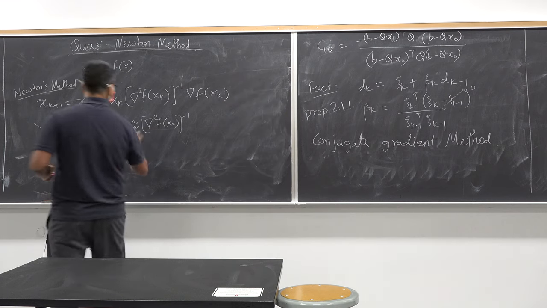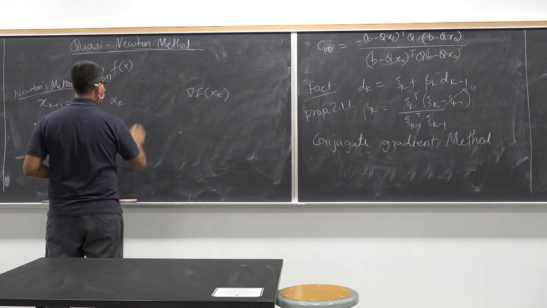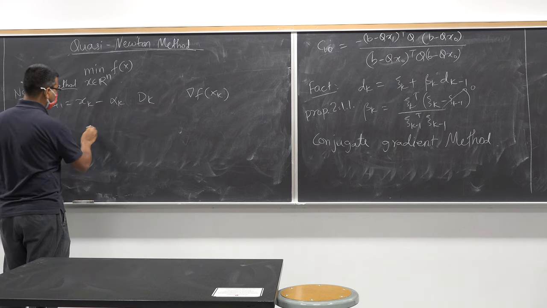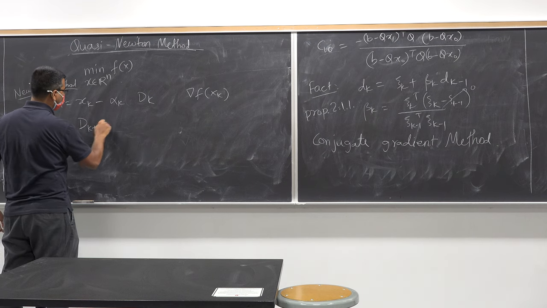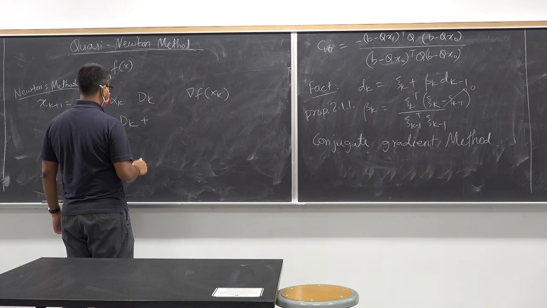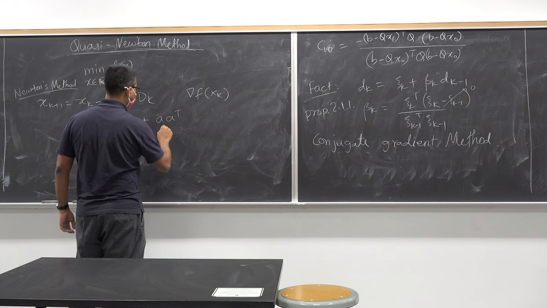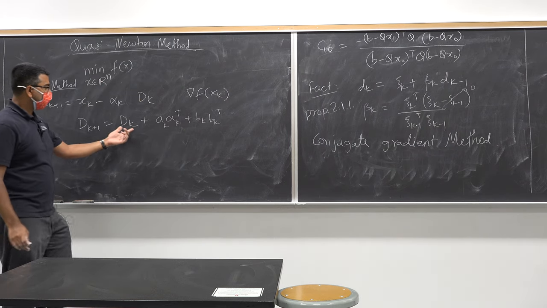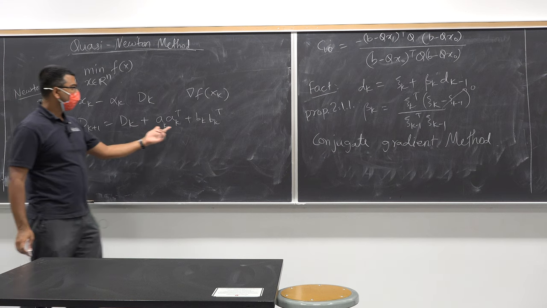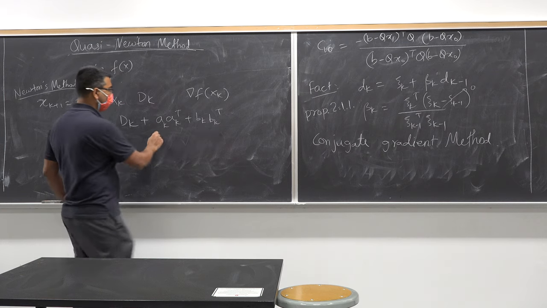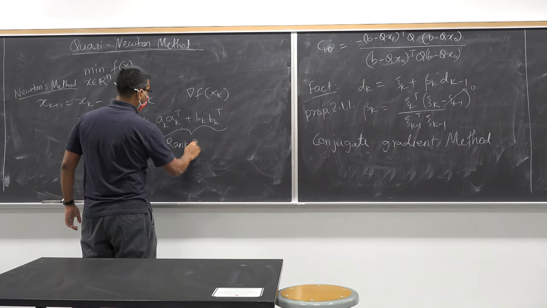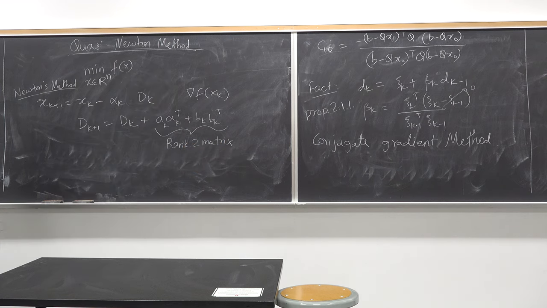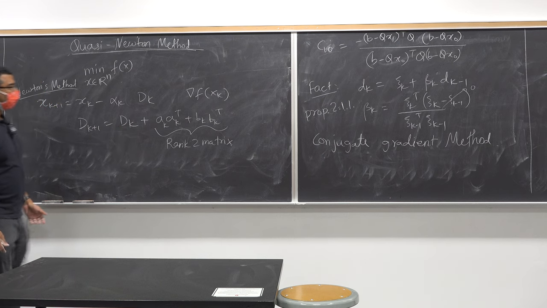So what we are going to study is I'm going to replace this matrix by Dk at time k, and I'm going to do a rank 2 update of Dk. So Dk plus 1 will be Dk plus some ak ak transpose plus bk bk transpose. So this is a rank 2 update. This is a usual positive definite inverse matrix. This is a rank 1 matrix. This is a rank 1 matrix. So in total, it's a rank 2 matrix. So what we will do in the next class is try and come up with this rank 2 matrix that I can add to Dk and I get Dk plus 1. Okay, that's what we will study.